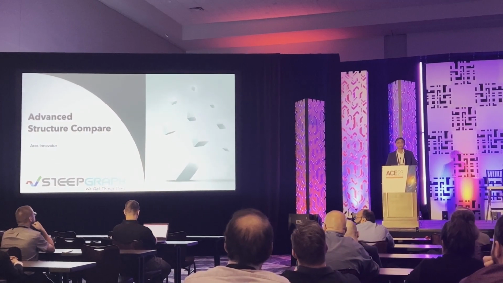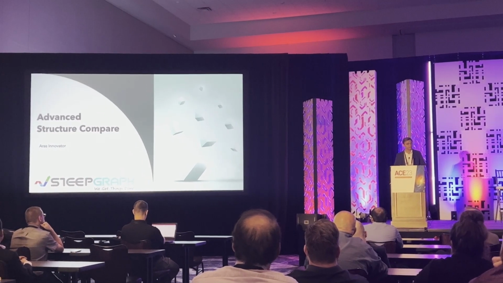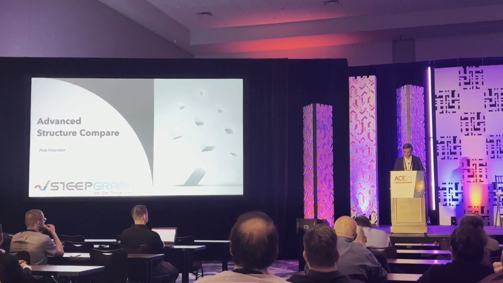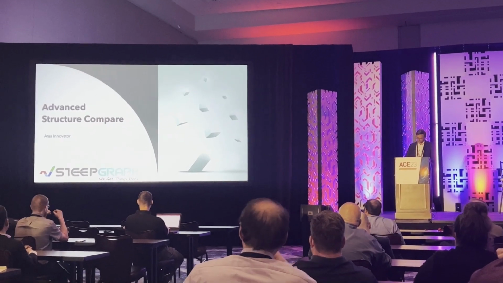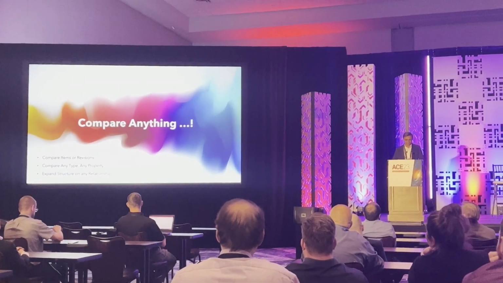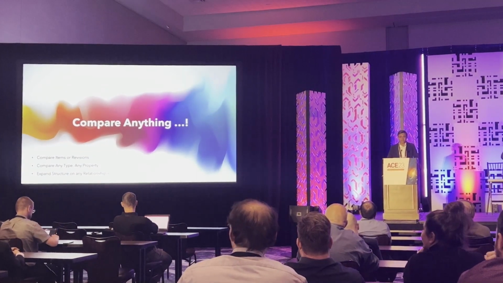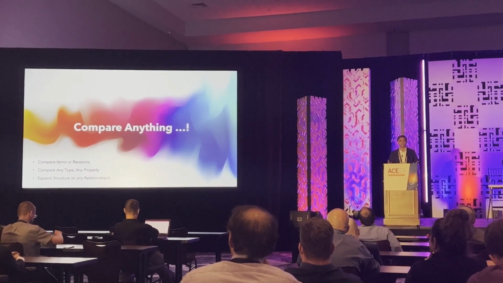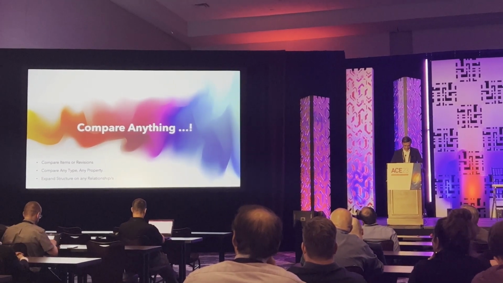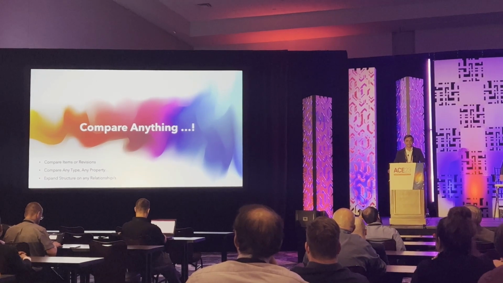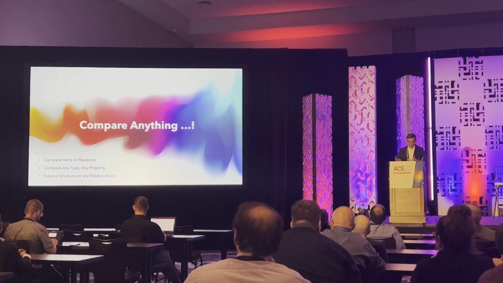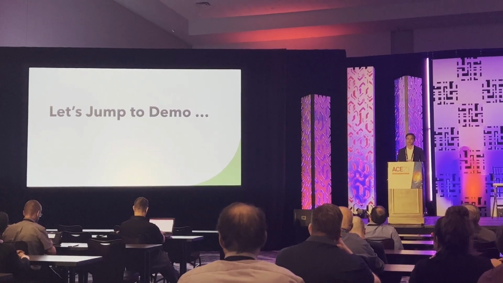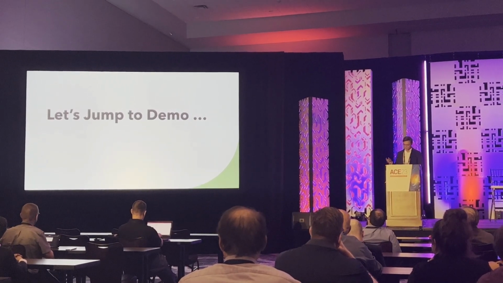It could be on any item type, it could be on part, it could be on eBOM, it could be on CAD structure, but wherever you want to compare, on what basis you want to compare, that you can define. So compare anything, compare items, compare revisions, compare any type or on any property as well, and what is being changed, do the redlining. Expand structure on any relationships. So this is some basic concept which we have put into a reusable component which is called Advanced Structure Browser. So let's jump to the demo now.